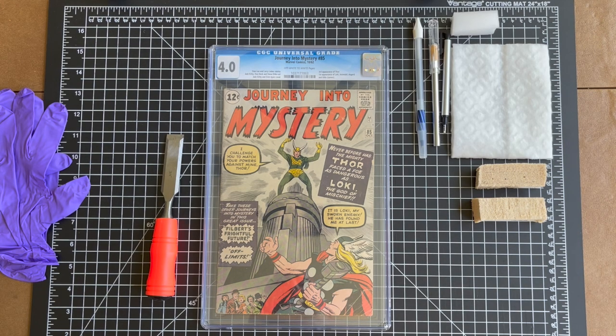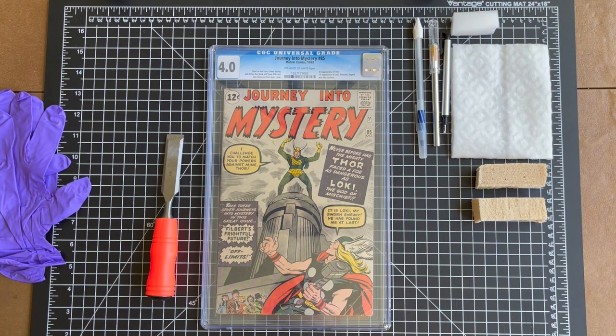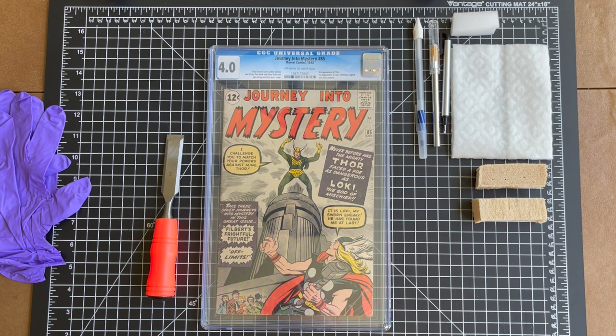Okay, we have a special one for you guys today. This is probably my biggest crack, clean and press project to date. I got excited when I saw this book because, number one, it's one I've had my eye on for a while. It's also kind of rising in popularity again because of the upcoming Disney Plus Loki series. So this is Journey into Mystery 85, the first appearance of Loki, third appearance of Thor.